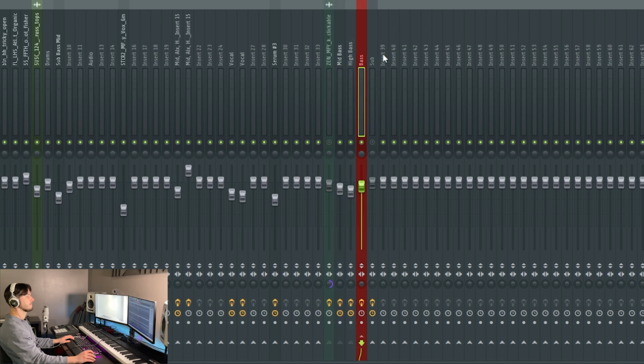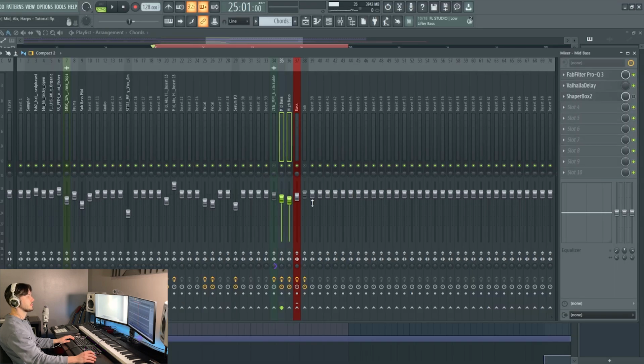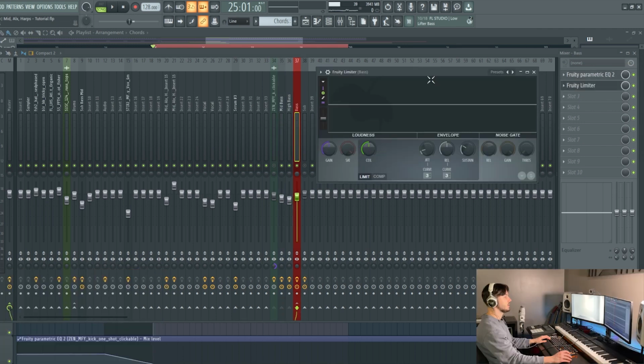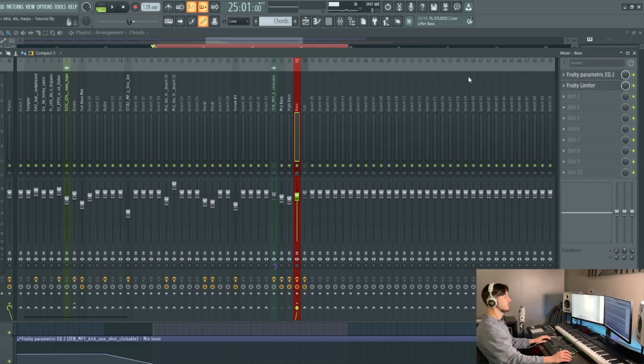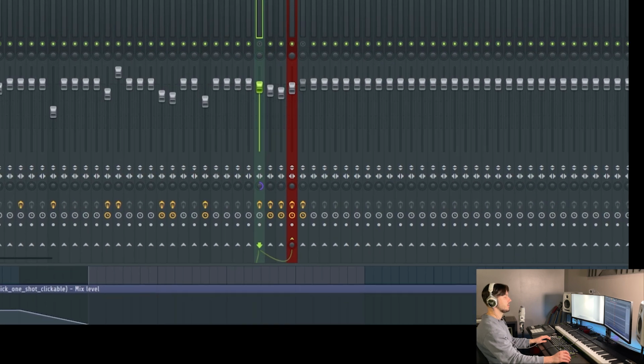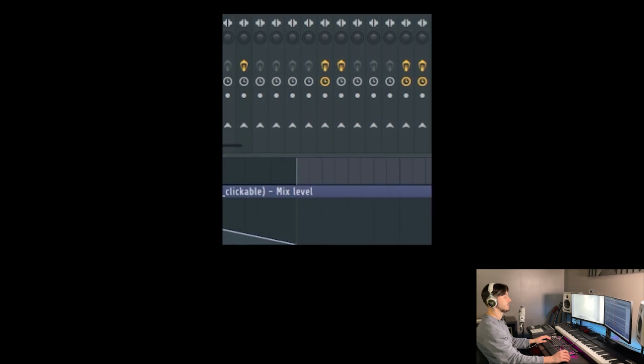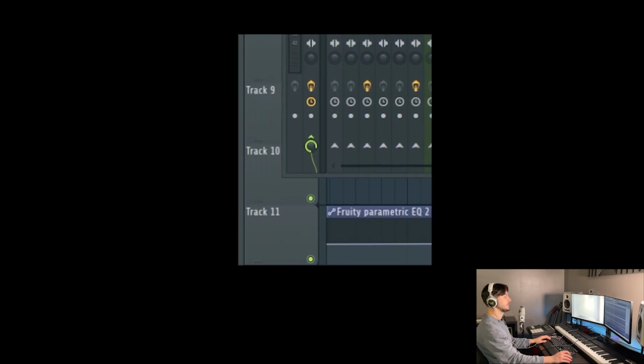All right. And what you want to pull out is a Fruity Limiter. Then you have your source that you want to sidechain your bass with. In this case, it's the kick, and I have that routed to this bus as well, but the volume is turned all the way down, and I have another signal going to the master output.